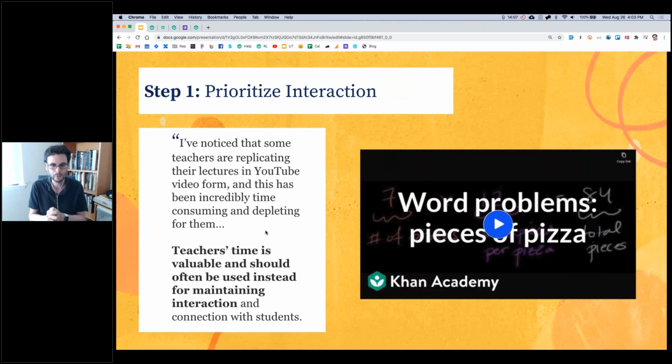The first thing that he calls out in this op-ed, and I'll share it in the email afterwards so you can read it directly, but I pulled out some valuable quotes here, is that maybe because of the school district pressures folks were getting in the spring, or because we were all running around with our heads chopped off, I know I certainly was trying to get stuff done at Khan Academy, we got into this mode of, let's record a bunch of videos, send them out to our students, and that'll be the best way we can engage them in this really difficult moment.